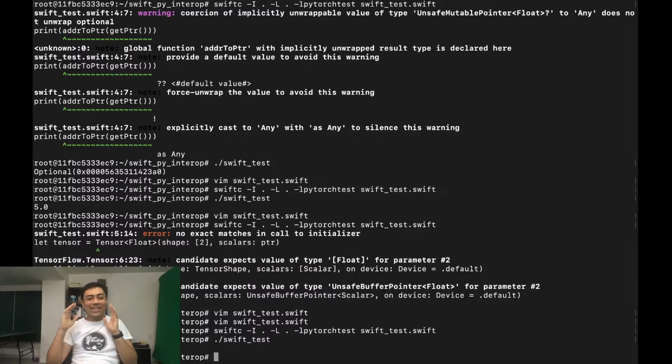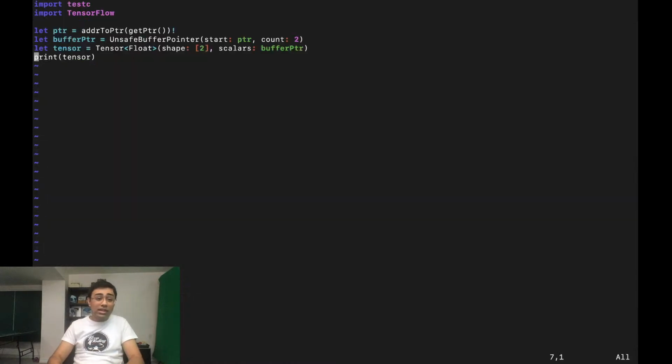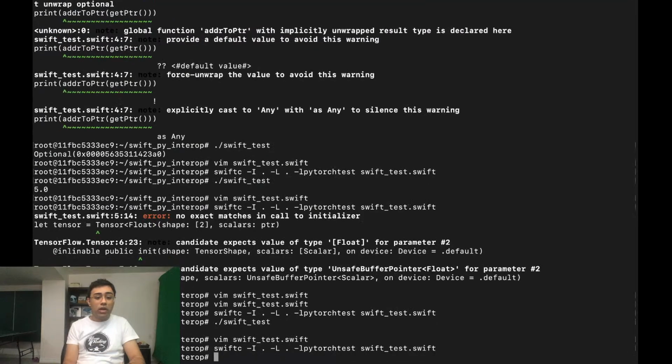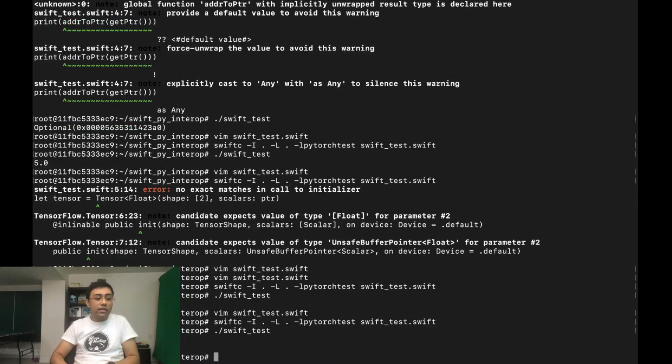Okay, so this is just amazing. It's incredible. So we can take a C pointer and we can pass it over to Swift for TensorFlow and say, treat this as a tensor. And what's really interesting is I can even modify the shape. So I could say, you know, it's 2, 1, and each element will be in its own array now. And so, see that, it's in its own array.